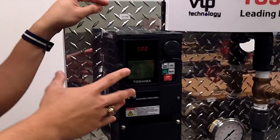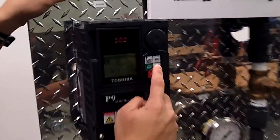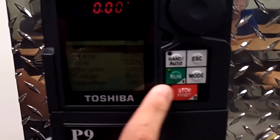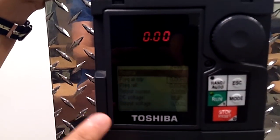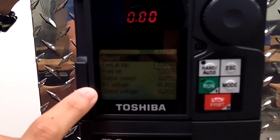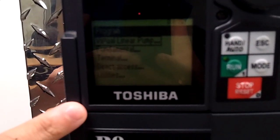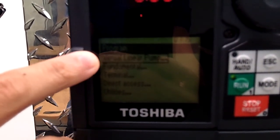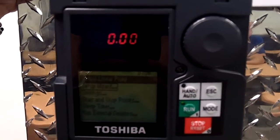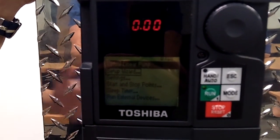This is our VLP technology that we use for pumping algorithms. First, we're going to hit the mode button once. That's going to be our monitor screen. That's going to show all the information coming out of the drive, such as frequency, output current, output voltage. Hit mode one more time and you'll see our programming screen. The first item on there is called virtual linear pump. And then we're going to go through a setup wizard. 5 easy steps to set up your process.